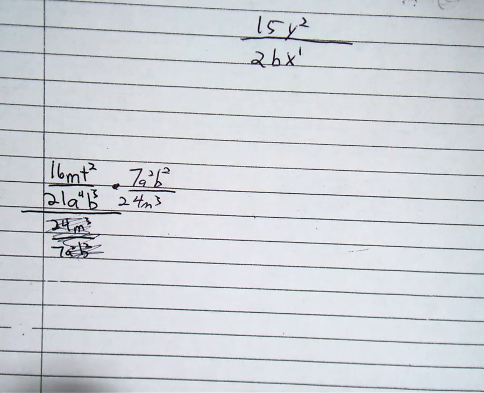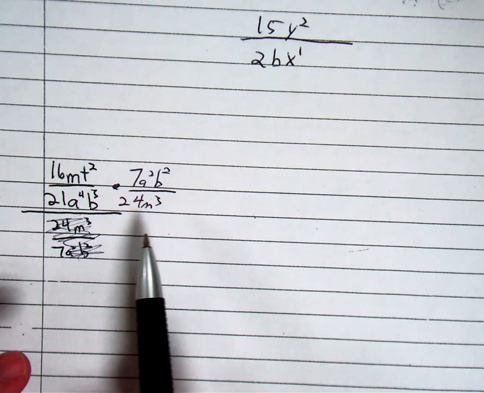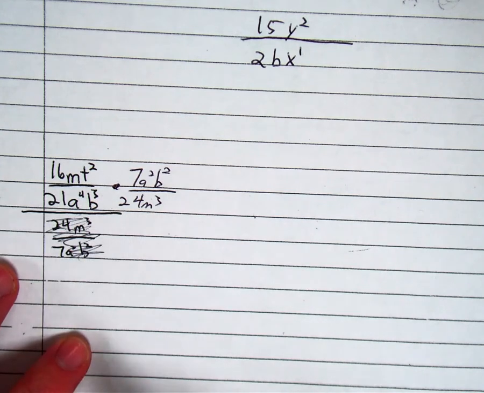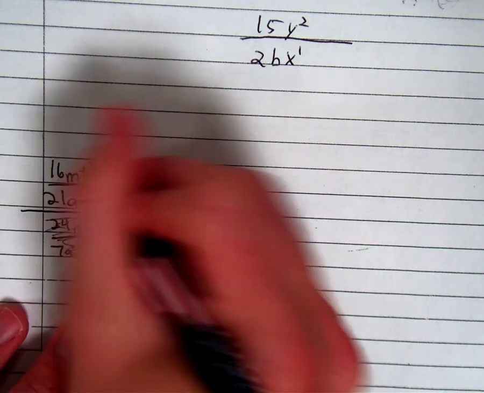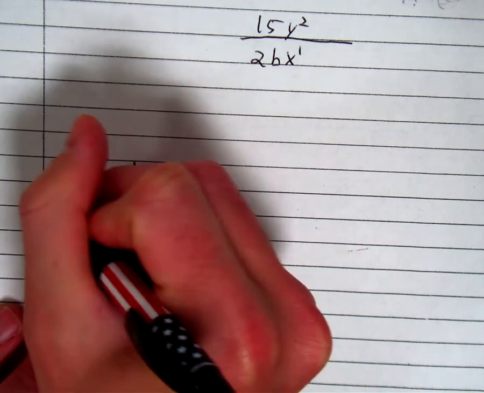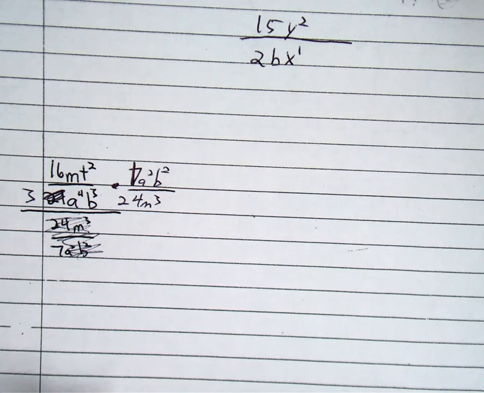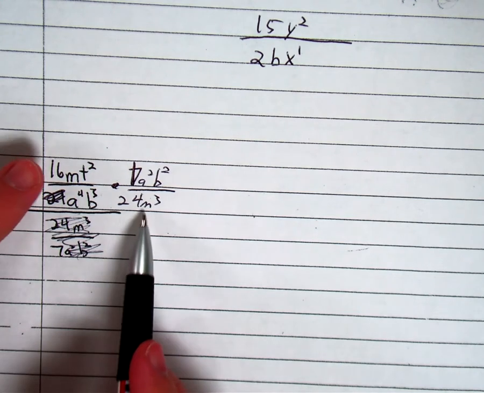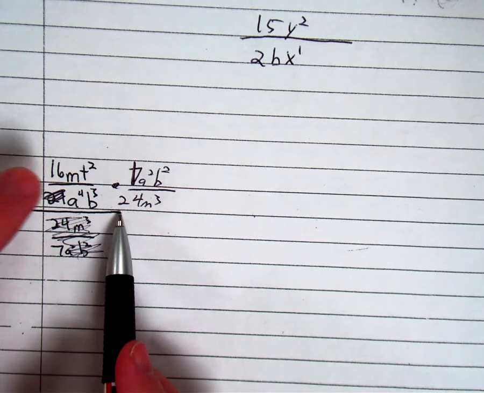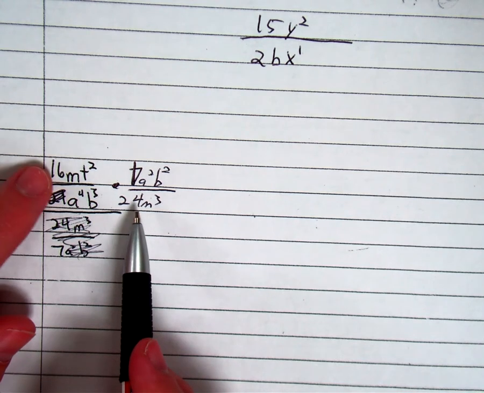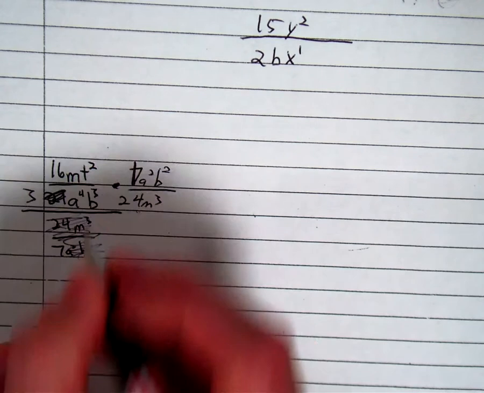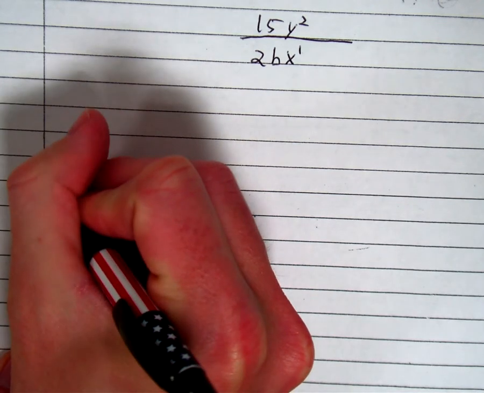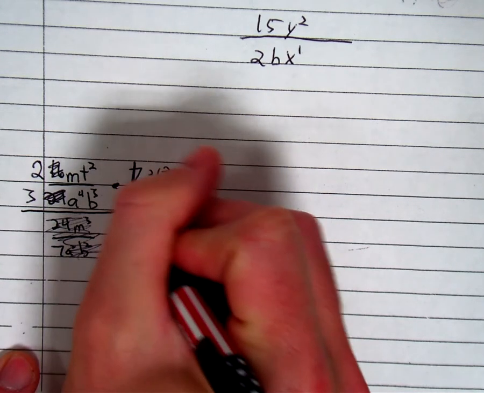And welcome back. Let's see how we did. Okay, again, my strategy here, I'm going to look for things I can divide. So like the 7 and the 21 are pretty obvious to me. I can divide these both by 7. That would make this a 1, and that would make this a 3. Okay, my 16 and 24. Maybe it's a 4. Maybe it's a 2. The biggest one that goes into both is 8. So if I divide both of these by 8, this is a 2, and this is a 3.